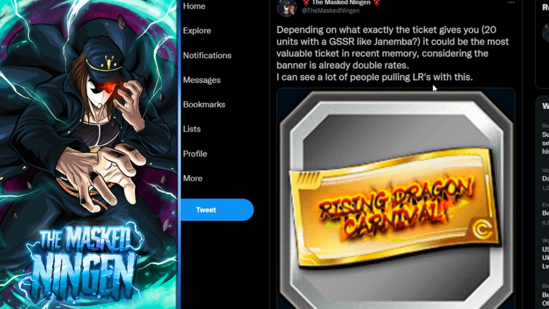I can see a lot of people pulling LRs with this. So, if this is like the Janemba one, like I mentioned here, where it's like a 20-unit multi, you're technically doing 2 multi-summons on the banner's worth of units, and it's double rates.